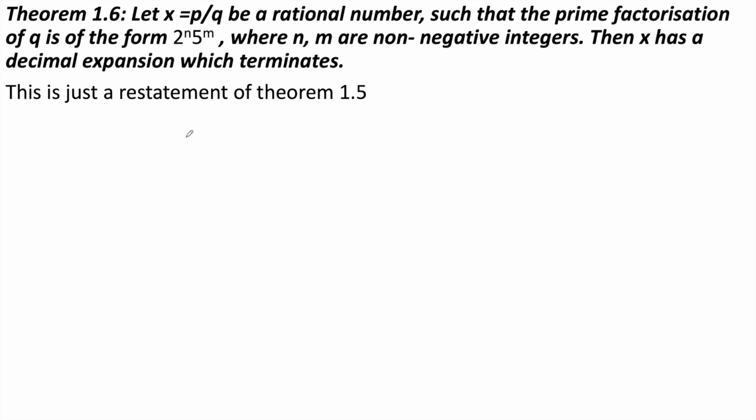If I write an example of 3 by 8, check the denominator. 3 and 8 are coprimes, that is okay. And check the denominator part. It is not a power of 10, right? It's not in the form of 2 raised to n, 5 raised to m. What are the prime factors of 8? That's 2 cube, 2 into 2 into 2. We can write like that. So the only factor here is 2. Only 2 raised to n is here.